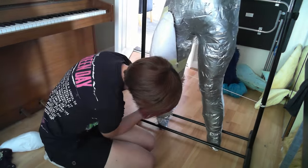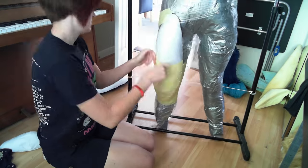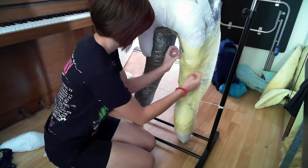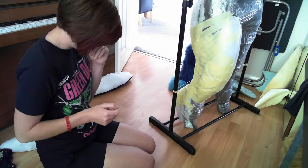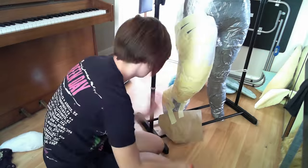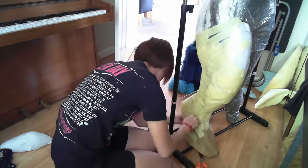My initial plan for patterning the legs is the same as always. Cover it in plastic wrap and tape it up. This is the same way I pattern heads and any other 3D pieces that I'm trying to recreate or cover. I needed to use some extra material on the end of the leg as I didn't know how long the legs will have to be. This is because I haven't accurately measured the wearer's dimensions against the dummy and because I don't know how high up the legs the feet will sit.